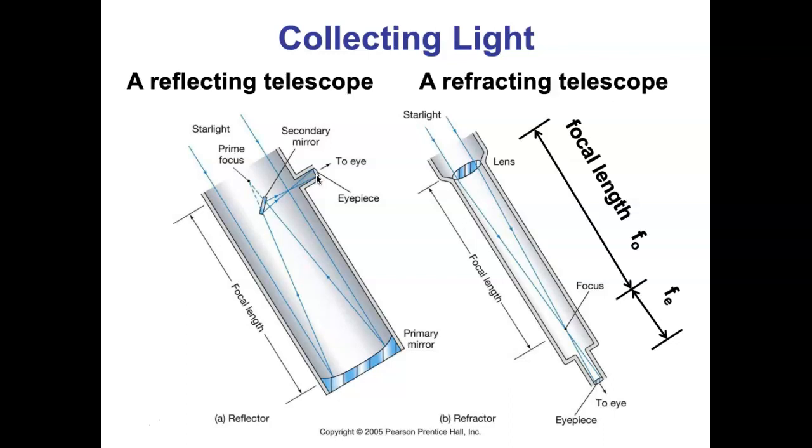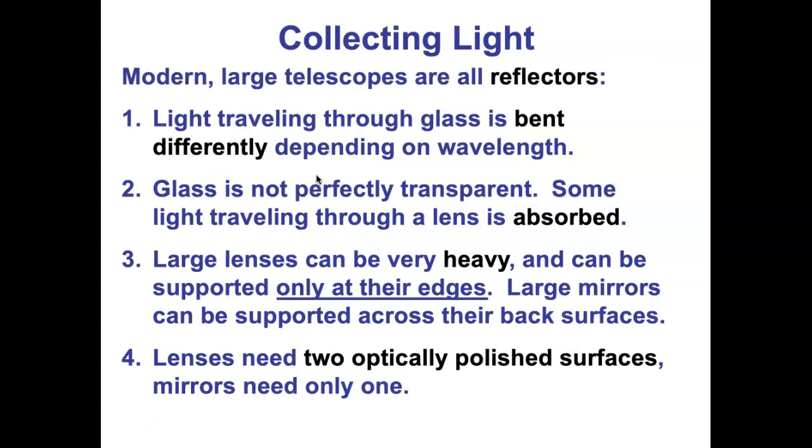And so most of the time these days, all big modern telescopes are reflectors. They're mirror based because, well, there's a whole bunch of reasons why reflectors are fundamentally superior. Right? Whenever light shines through a lens, you're going to lose some of that light. It's going to get absorbed by the lens. And if you're looking at some dim object, you can't afford to lose light because the object's already dim. Every photon is precious at that point, right?